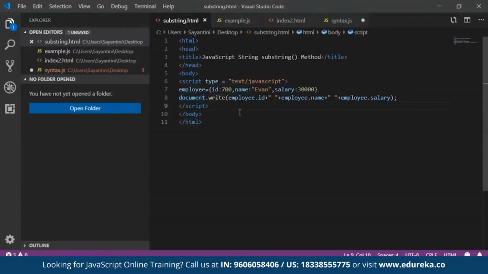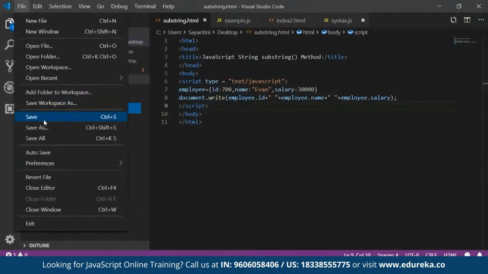So here I have an example where you can use this object literal to create an object. First you have the object name here. My object name is employee and inside this I have passed different properties along with their values. So for the employee I have an ID number. Here the value for the ID is 700. Then I have name. I have specified the name here. And then we have the salary as well, where I have specified the salary after the property.